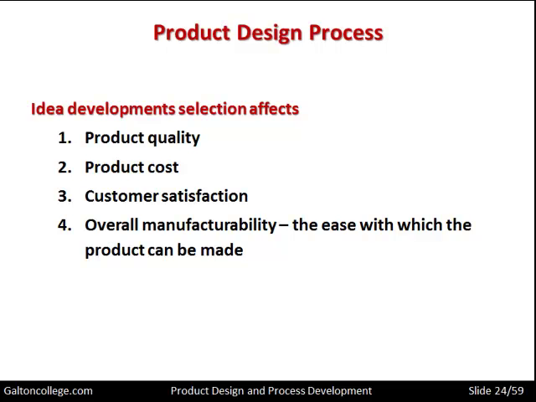And overall manufacturability, the ease to which the product can be made. If it's difficult to make, it's going to be high cost, and it's going to be a problem to make it. There's going to be lots of perhaps machine breakdowns or issues with the operators who are disgruntled by what's happening, or they don't like making this particular product because of its features. Perhaps it's extremely boring and extremely repetitive, or some issue. So to what extent can it be manufactured? And can it be manufactured cheaply?